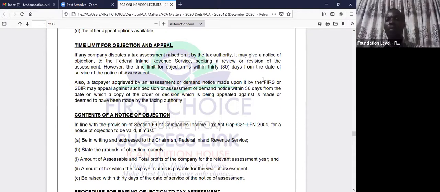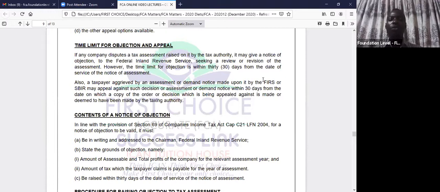Also, there is some income stated in your comprehensive income which is not supposed to be taxed by the Federal Inland Revenue as your income tax. For example, the income from disposal of fixed assets. It's not supposed to form part of your company income tax. So you have included that income as part of your income, but in your assessable profit, you are going to deduct that income because it has overshot your income. And so you are going to remove non-taxable income from your net profit, and you are going to add back non-allowable expenses which you have deducted. And when you've done that, that becomes your assessable profit.